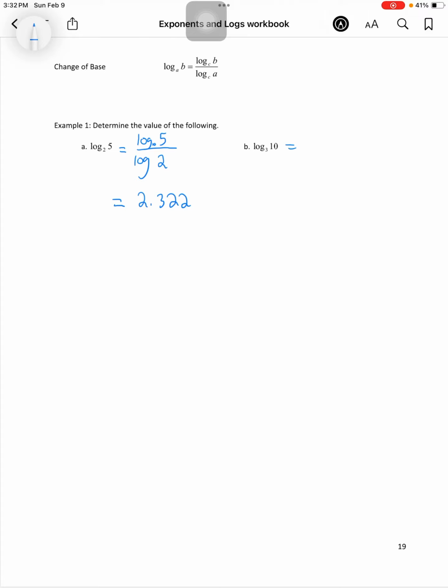And the same thing for letter B. This is going to be log 10 over log 3, which is going to be 2.096. So that's it for today's lesson, but I'm going to add one extra little example here that you will see on the exam as well, where they might ask you to estimate this instead. So when I see the word estimate, that means you won't have a calculator and you won't get the exact numbers. So they're going to ask you, if you had to guess or predict what this value would be, how would you do it? Show your work.